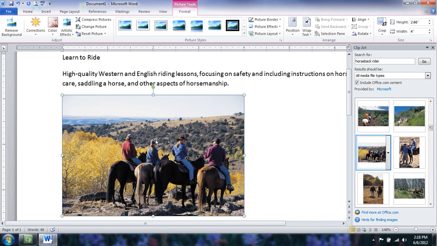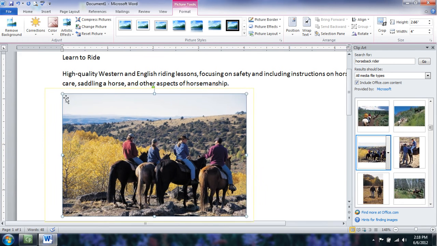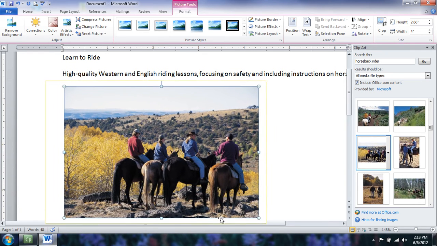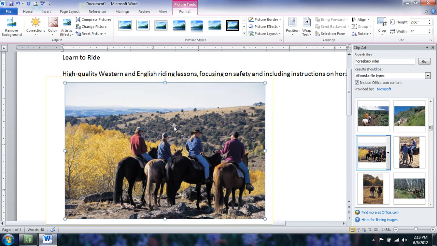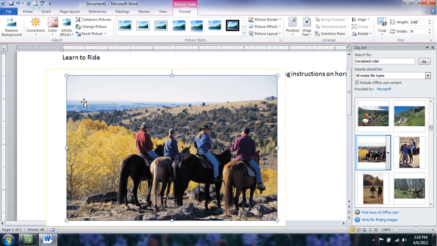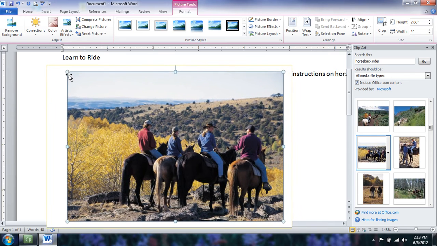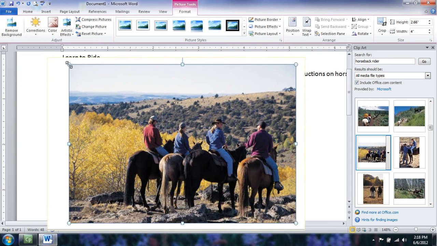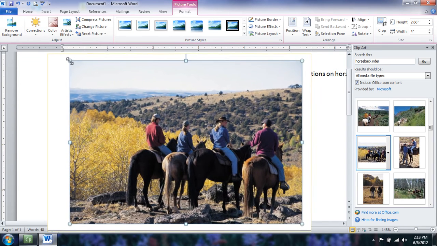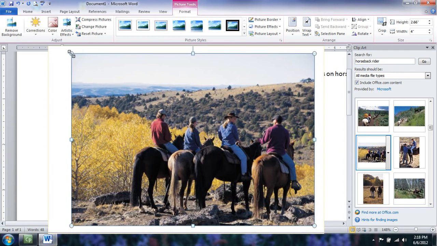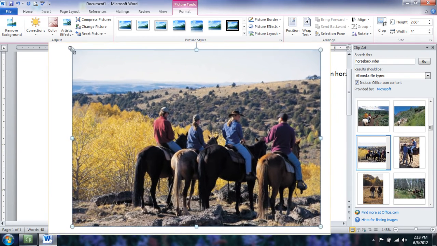Now when I've inserted clip art and I'm working in my picture, you'll notice there are these circles and squares at the edge of my picture. If I scroll over my picture, I get a four-sided arrow. But if I want to change the size of my picture, if I scroll to the very corners of that picture into the circles, I get a double-sided arrow. These double-sided arrows allow you to adjust the width and the height of the picture. The circles on the corner allow you to do it in proportion, so it will adjust both the width and the height.